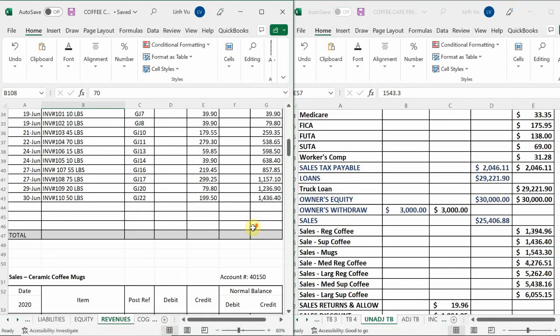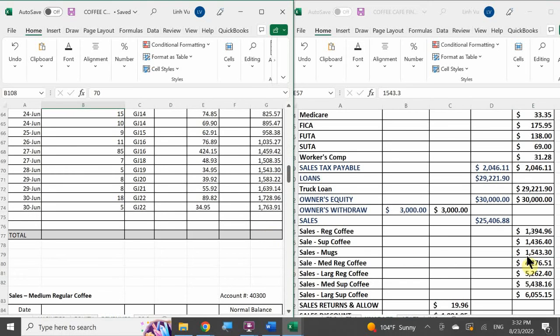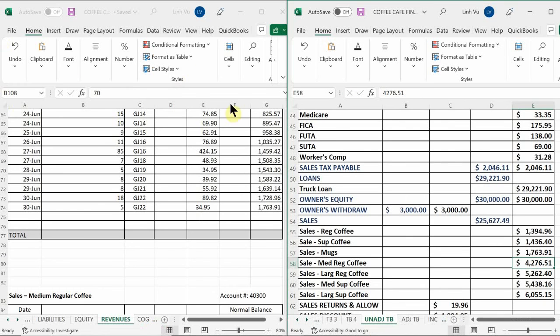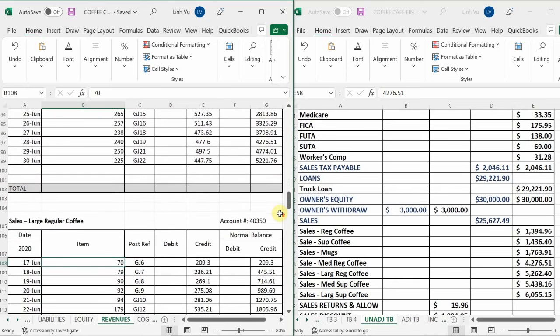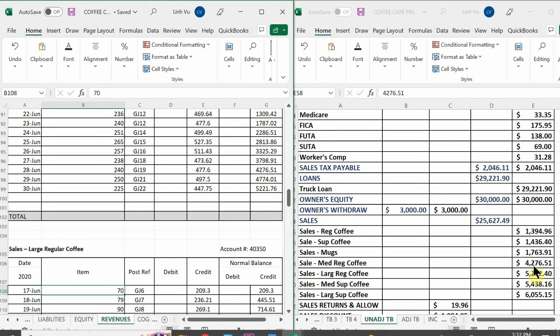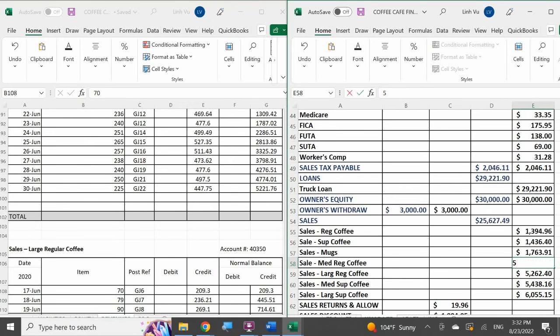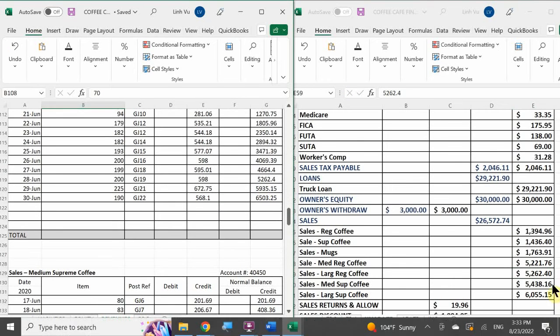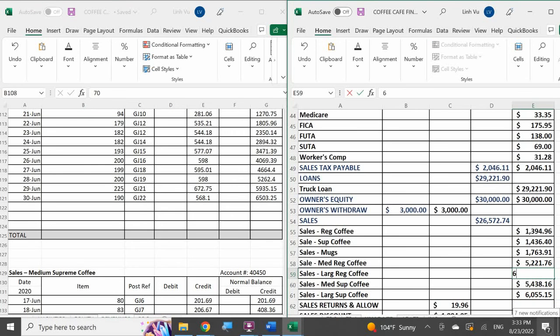And then my sales for the ceramic coffee mugs is currently at $1,763.91. Okay. And my sales for my medium regular coffees is currently at $5,221.76. And then my large regular coffees is currently at $6,503.25.